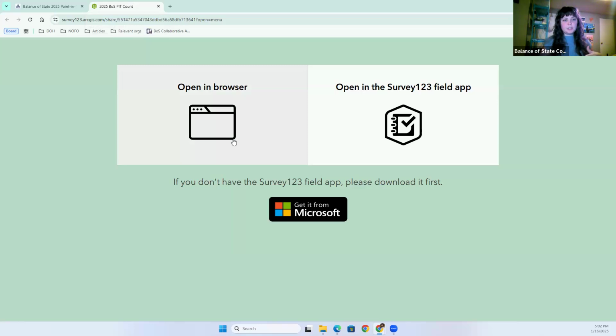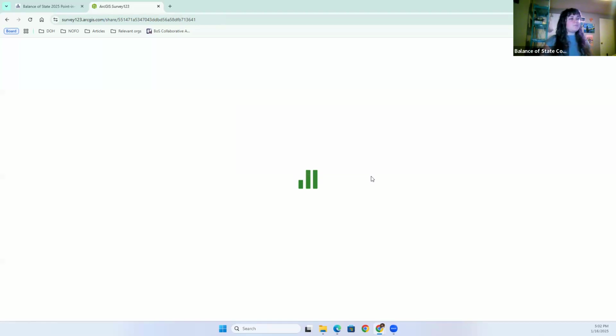That is because the browser version will save your data, so you don't have to type your own name in multiple times. It will not save data from the surveys that you're filling out, and I'll show you what I mean when I go through it. However, the app is ideal to use if you are worried about internet access or phone service throughout the night, because you can use the app version without service. The browser version does require you to have service. So I'm going to go ahead and open up the browser version.